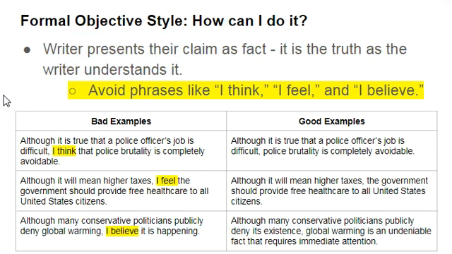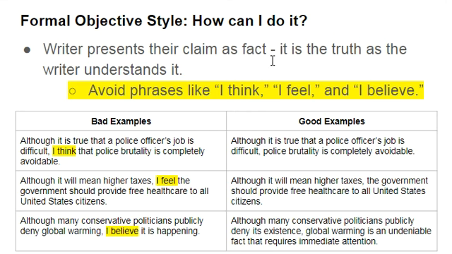Okay, so first of all, when we're talking about your claim, what do I mean by that? Your claim is the heart of your thesis statement, right? And you figured out first semester what your thesis claim is going to be. You wrote a concession, claim, reasons, style, thesis. Okay, and the claim was literally the center and the heart of your thesis statement. What are you proposing should or shouldn't be in your thesis statement?